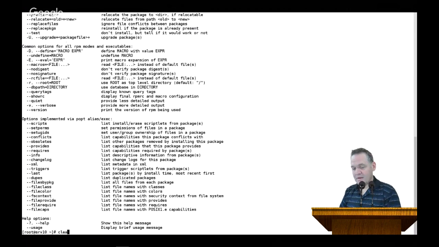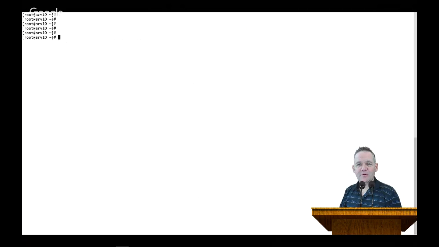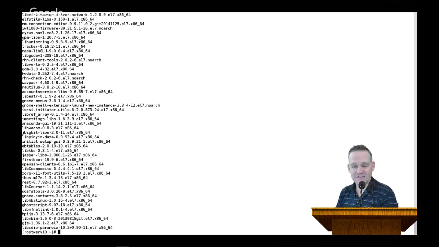But as I mentioned before, normally I would use RPM as a querying tool. So if I do rpm -q, that'll be to query. And the simplest query, I guess, would be rpm -qa. rpm -qa will give me a list of all of my packages.